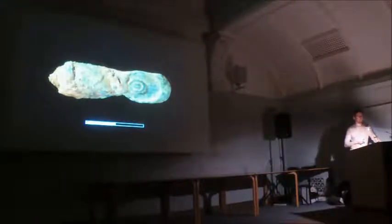This is the terminal of a linchpin that was found. You see there, it's basically copper alloy with iron as well. The corrosion has caused it to split, or start to split anyway. This was Roman, 1st century BC. And we have a series of coins. This is a Constantine II, roughly 322 AD, about 20 millimetres in diameter. So we've got the laurel bust on one side and an altar with a globe and a couple of stars across the top.